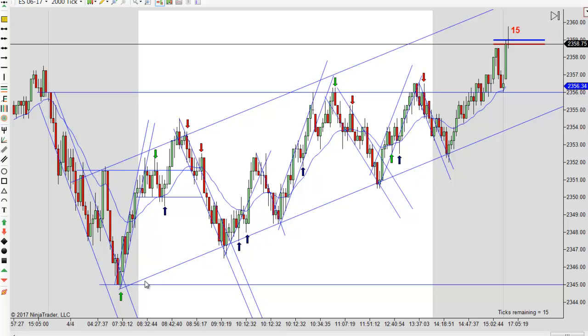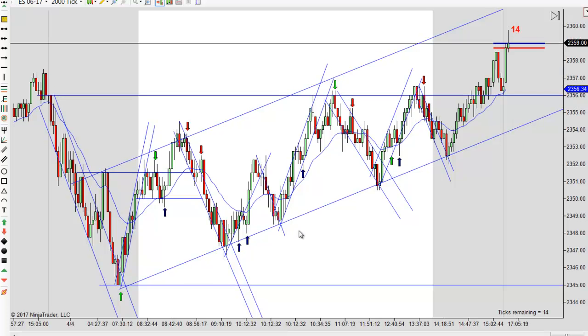So this is the key entry point. We didn't get a lot of good setups off of it. We got a few. You might argue for this one. It's still not a very good signal bar. It's not that far away from the EMA. This one's right into the EMA, so I don't like it. So really, you need to wait on your higher low. And I missed one right here that I forgot to mark.